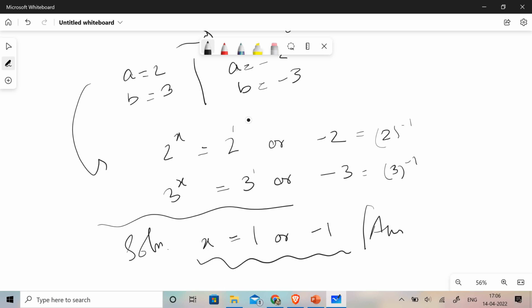That's the answer. So I hope you followed my way of doing things, or you could be solving this on your own. I would be very interested to know how you have solved it, if it is different from mine. So please do share it in the comments if you have solved it in a different way.